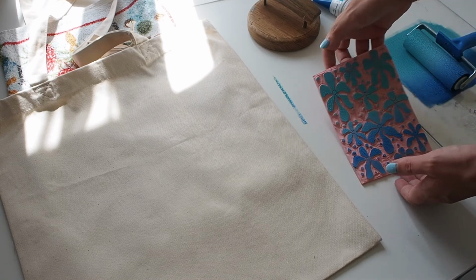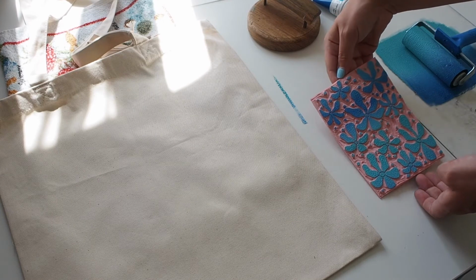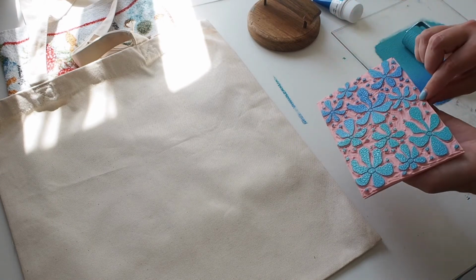Once I've reapplied the ink onto my stamp rubber, I'm then going to take it and place it face down on the tote bag.